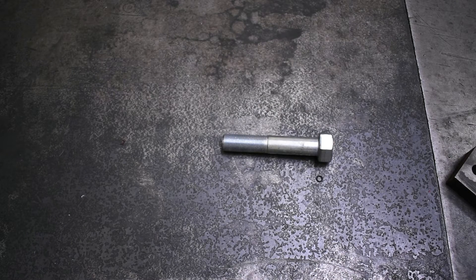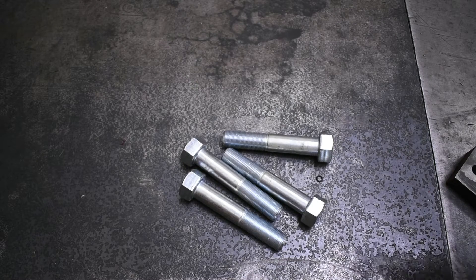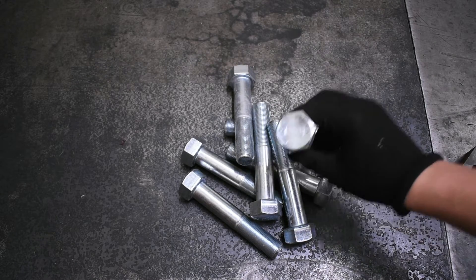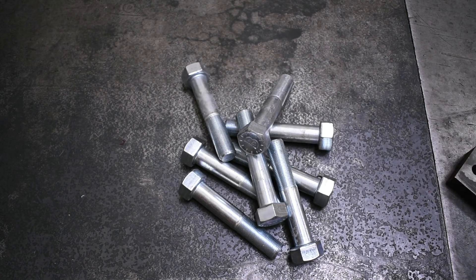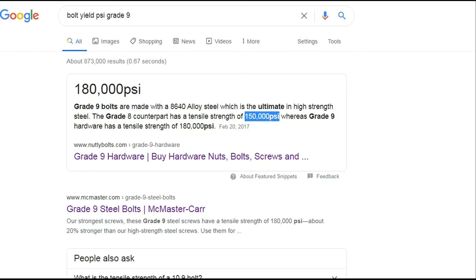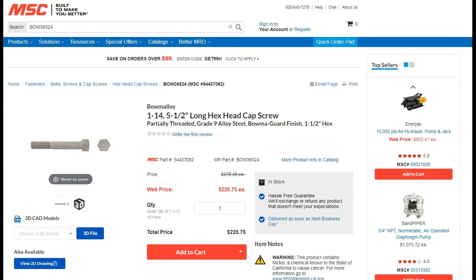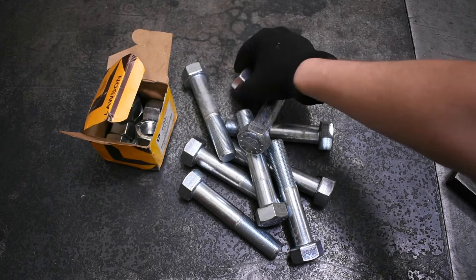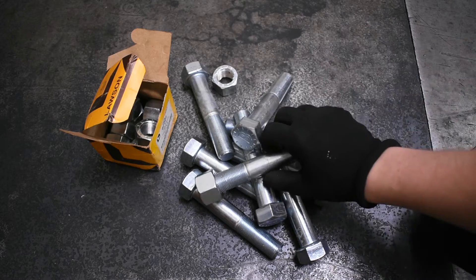This is the Torque Test Channel, where we're going to try to make sense of the marketing when it comes to impact tools. First we're going to make an impact testing rig. What we're looking at here is essentially some fancy bolts I picked up for pennies on the dollar — these are MSC Bow Malloy bolts. If you're familiar with grade 8 bolts, they're stronger than that — essentially a grade 9 bolt that exceeds grade 9. Grade 8 is usually 150,000 PSI proof rating, grade 9 is 180,000 PSI, and these Bow Malloy bolts are rated at 200,000 PSI.